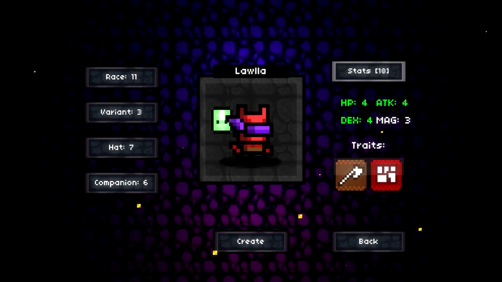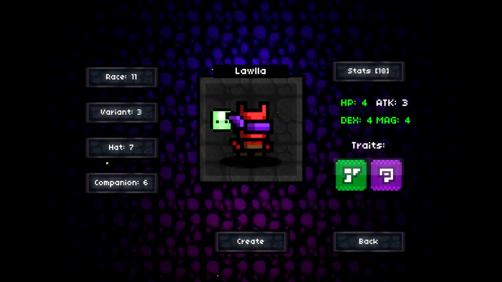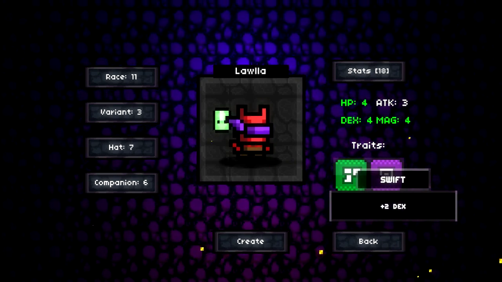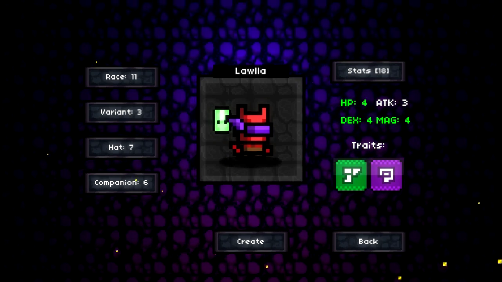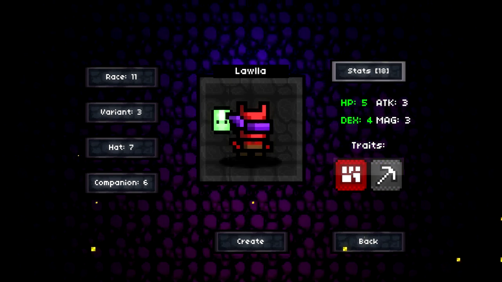If you're just starting out, I would recommend defensive, and if you want to go really quick, I would also recommend swift. I'm not sure yet if that actually alters the speed of dashing, but I think it does. I'm not sure.